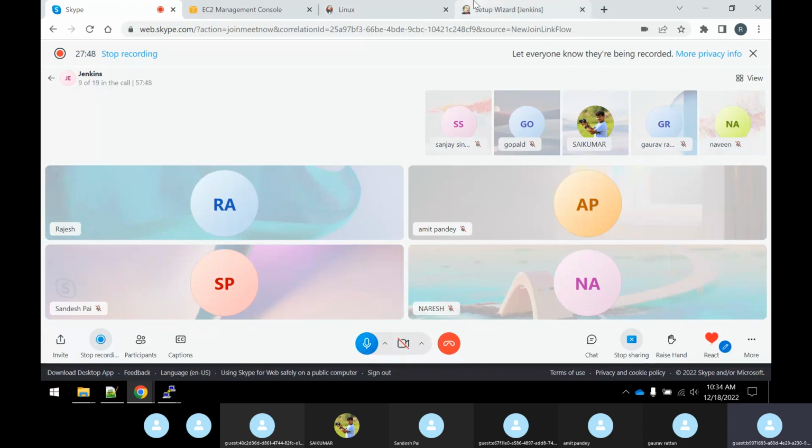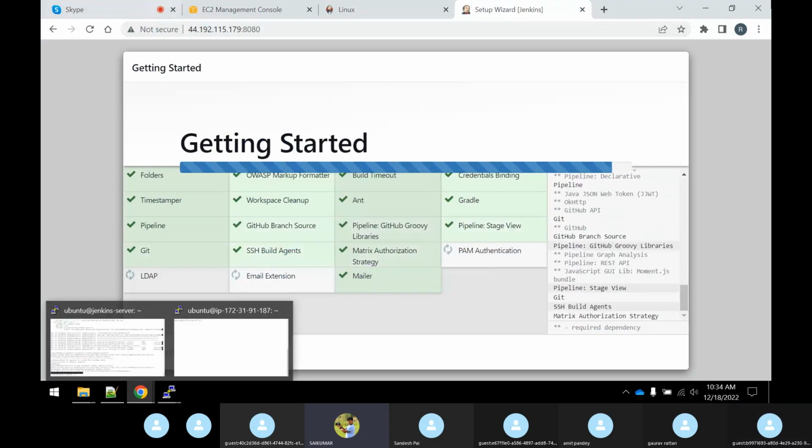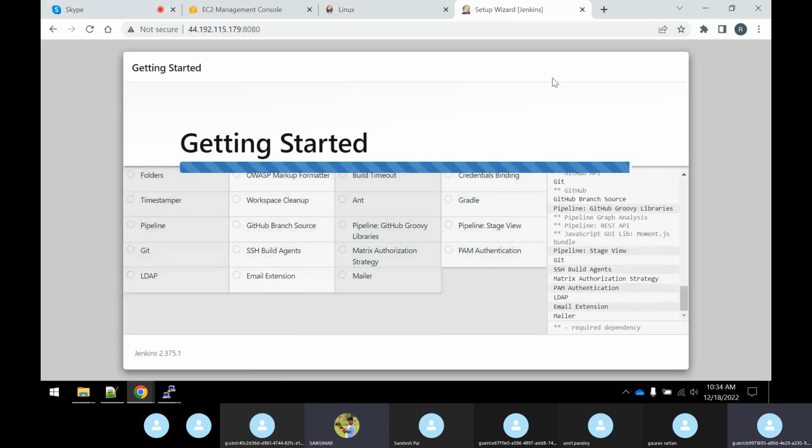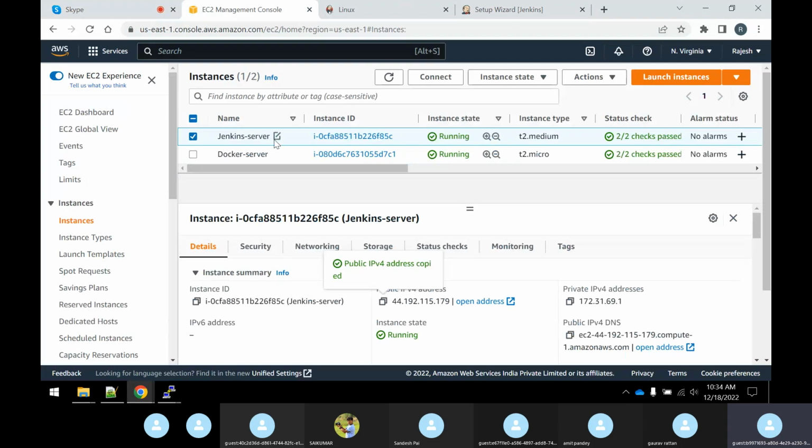Yes, sir. Sir, here 8080 is the port number for Jenkins, right? That's the default port. Yes. For that one, we need to enable the firewall also, right? Security. Yes, firewall you need to enable, because we are working on your Ubuntu, your Amazon, sorry, yeah, Amazon. You have used this VM from Amazon, right?